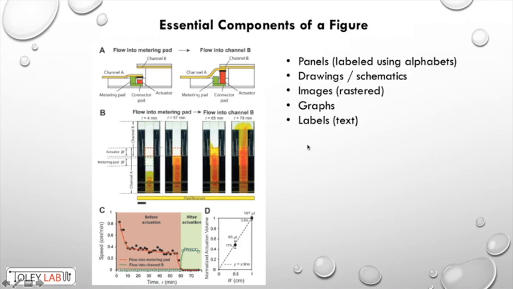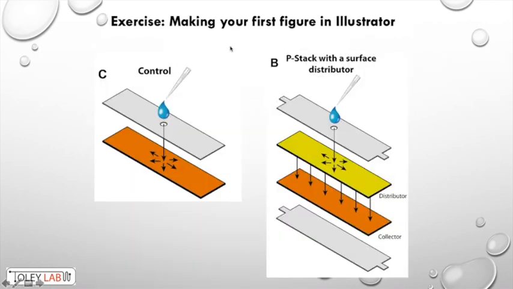So what we'll do now is we'll do an exercise. We'll take some data obtained in our lab and try to make a figure using Illustrator from that data. This is our first exercise of making a figure. We are looking at fluid flow through two paper-based devices. One is a control where this is a certain paper membrane which has an orange colored food dye that is dry stored on it, and we are going to rehydrate it using water through a top plastic layer which has a hole, and we will observe how the fluid front flows and where the orange dye ends up.